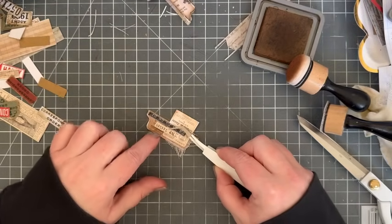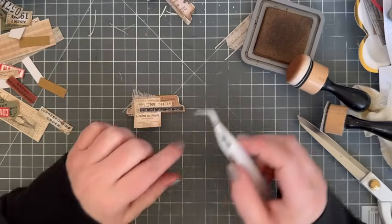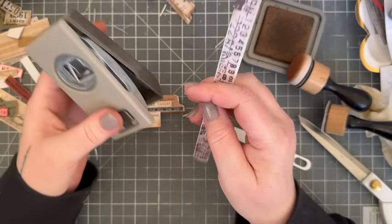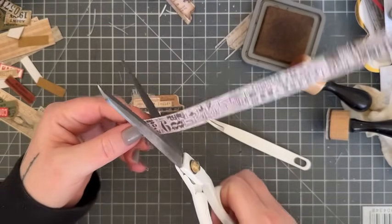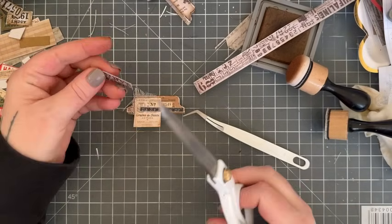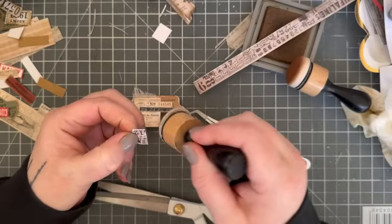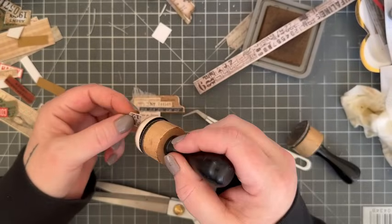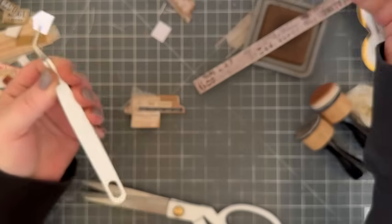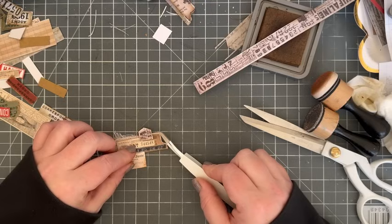And we're going to put that just at the top. And then on this one, I might just cut this off. I don't know if this will be... That's a little bit too big. Yeah, we just want a little one. So it looks like it's coming out from underneath. Now, do we want it down here or do we want it to come in? Let's do it coming out the top.